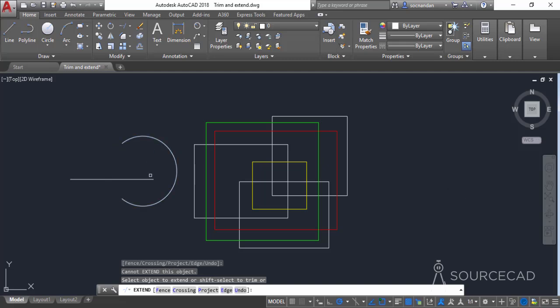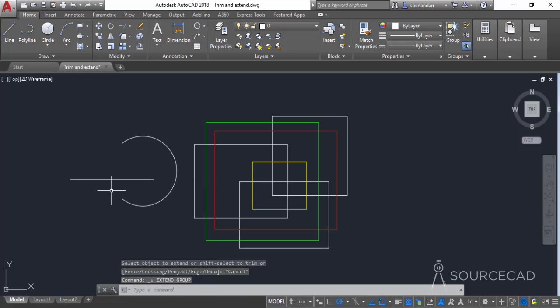In this case, I'll click on this line and you'll notice that it will be extended up to the next boundary, which is the arc here. And now I'll click here. Once again, it's extended to the next boundary, and the next boundary, and the same system will follow. If you select this arc, it will also extend to the next boundary, but if you click on it now, there will not be any change because it cannot extend and it cannot make a complete circle. Now let's press Escape and Control Z once again.